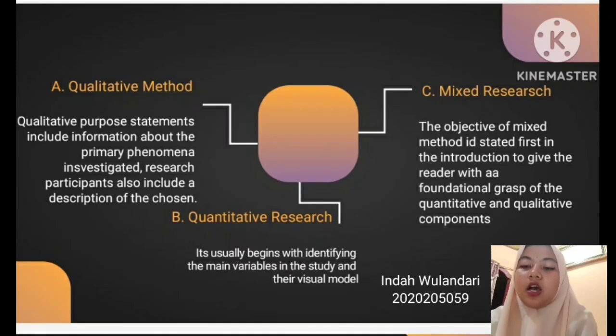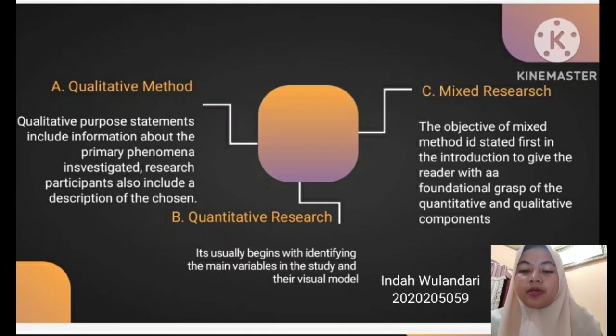These objectives are written in a language related to the quantitative research and sometimes also include deductive testing of certain relationships or theories. And the last is objective of mixed method research. Research objectives, the mixed method contains the overall research objectives, information on quantitative and qualitative research elements, and reasons or rationalization to mix the two elements to examine the research problem.